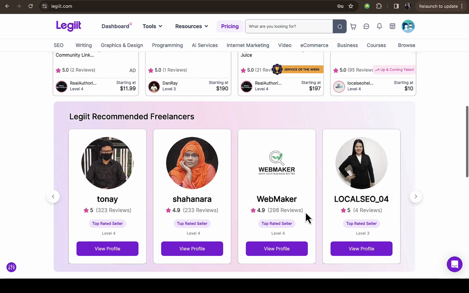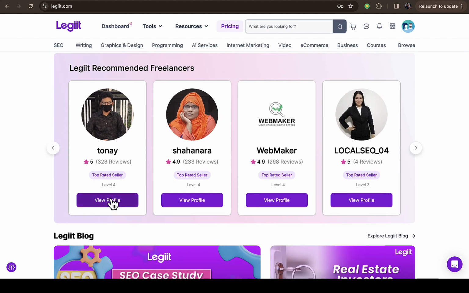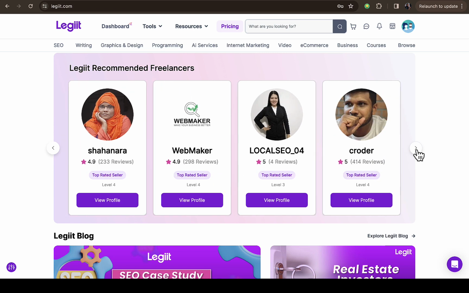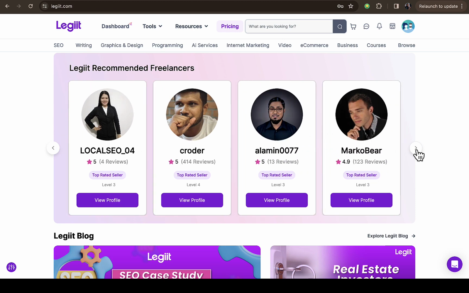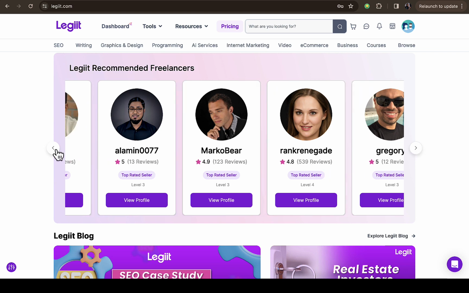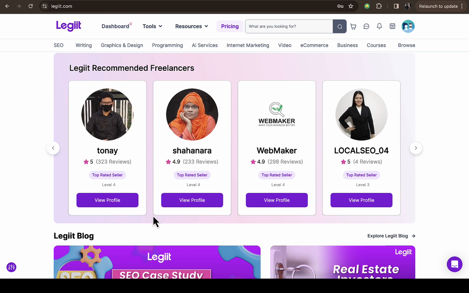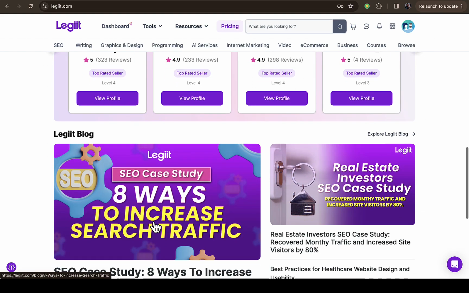So there are different services you can literally offer, and they also have a recommended freelancer that you can hire or look into the kind of service they are actually offering. So you can see what you can start selling in order to be able to make money on the platform. So if I want to offer any service, I would prefer to explore all these sellers right here, so I'll be able to see what they are actually selling. Then with that, I'll be able to pick one niche which of course I want to sell.